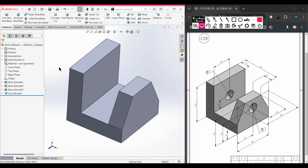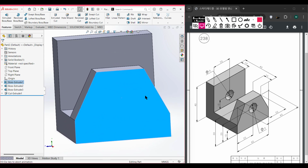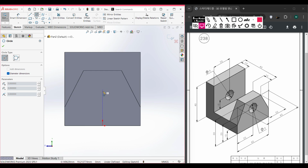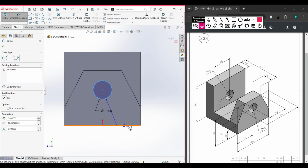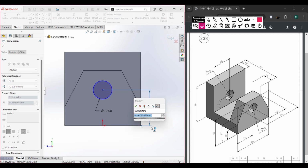Now isometric it for a better view. Now select this surface. Now right click on it. Now sketch, then normal to it. Now select the circle tool from here and place the circle at the mid center line point. This circle has a dimension of 10 diameter, so dimension it to 10 diameter. Now select the smart dimension tool, and from this circle center line to this horizontal line the dimension is 20 unit, so dimension it to 20 unit.